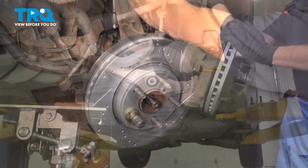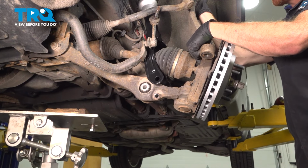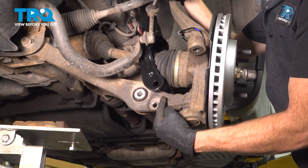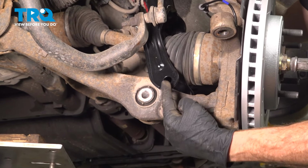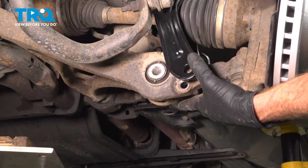There it is. Now the next thing we have to do is carefully start putting the axle shaft in and through along the back side of the steering knuckle here. We have the wheel bearing. As that starts pushing its way through, we're going to be pushing the upper portion of the steering knuckle in. While this is happening, we need to pay attention to the lower suspension here. I want to have my control arm aligned with the lower aspect of the shock. You may have to raise or lower it as necessary. You can use a jack too if needed.